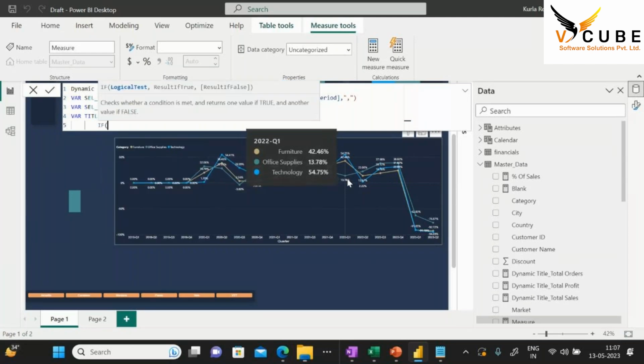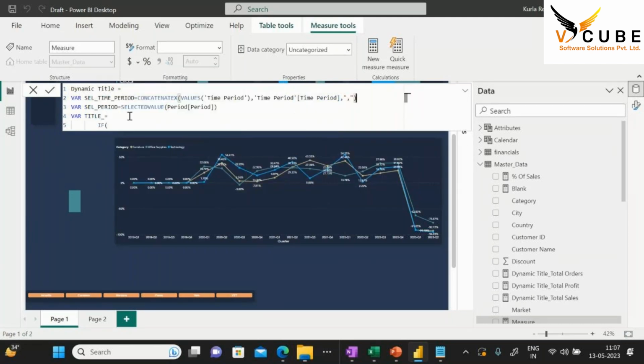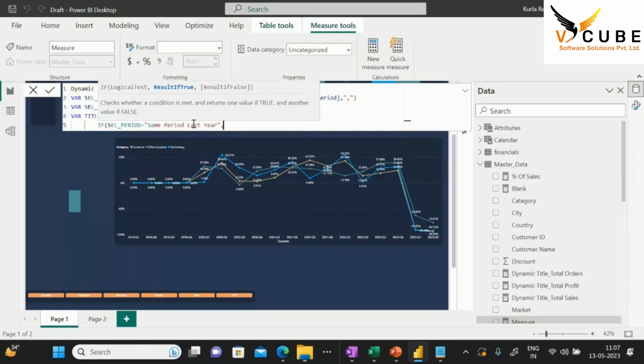So if my selected period equals to same period last year, then I want to show name like this.